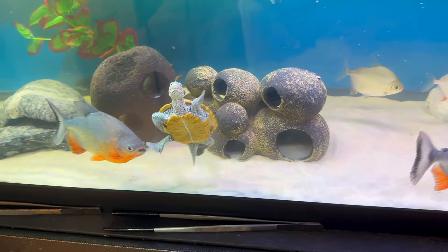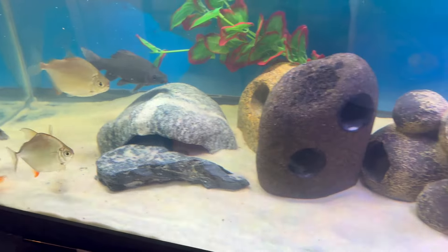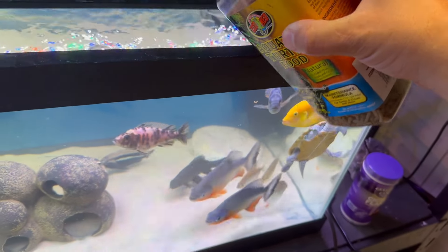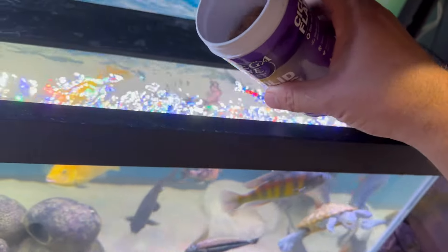That's it for my outdoor chores — let's go inside and see what's going on in the reptile room. We're going to start off with my fish and turtle tank. I actually really like fish keeping — I'm not that good at it but it's definitely a side passion of mine. There's my other diamondback terrapin swimming around with big red-bellied pacu, African cichlids, silver dollar fish, a little black shark, and a pleco hiding in the back. I put in some aquatic turtle food — the fish love it too. For the fish specifically I give them cichlid flakes, and I rotate with bug bites and frozen food from the pet shop.